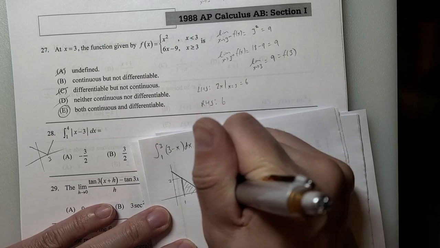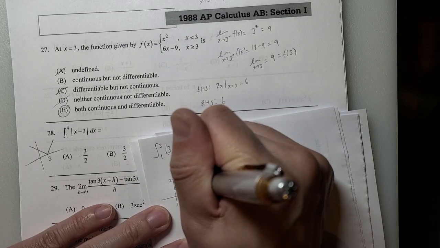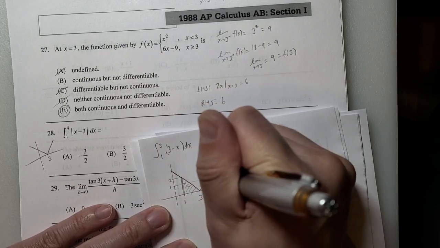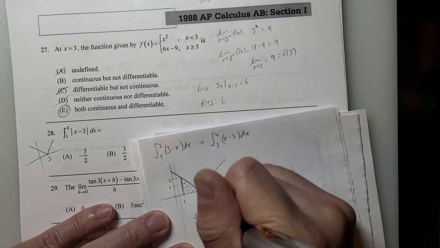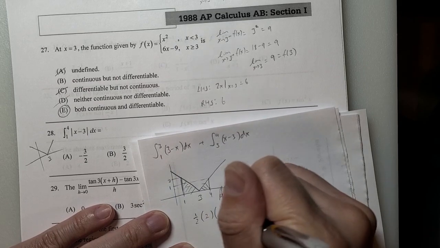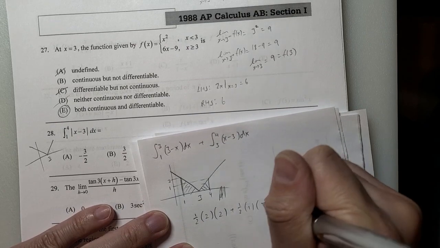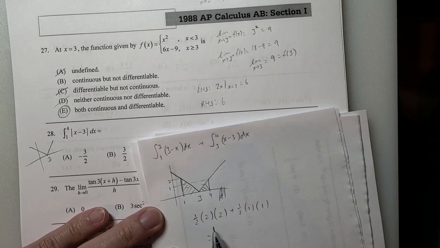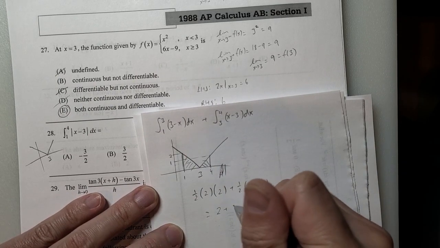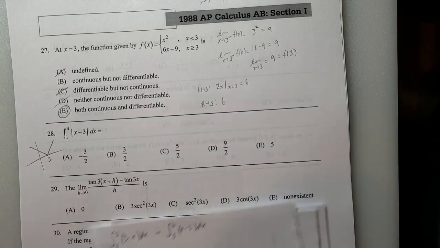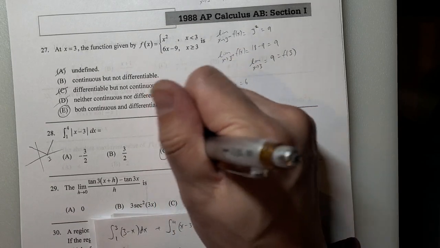This is not a good sketch. So 4 would be over here more like. Okay, so this is 1. This is the triangle here. So it'll be half the base here, which is 2, times the height, which is 2, plus half, base 1 and height 1. So this is equal to 4 divided by 2, which is 2, plus a half, 2.5. So 28 should be C, yes. So that's another way to do it.